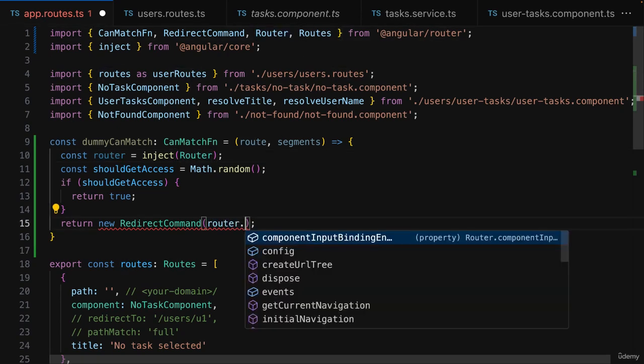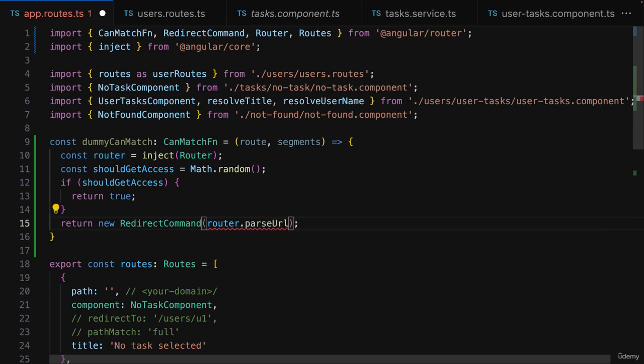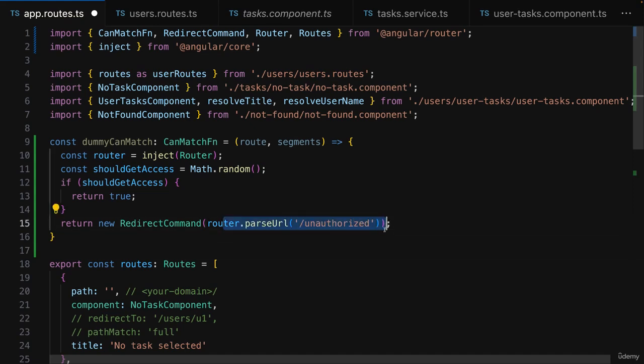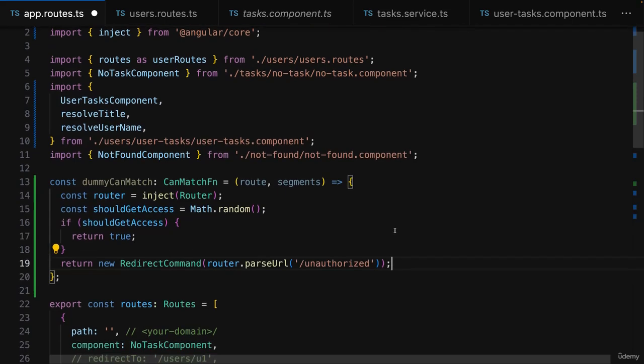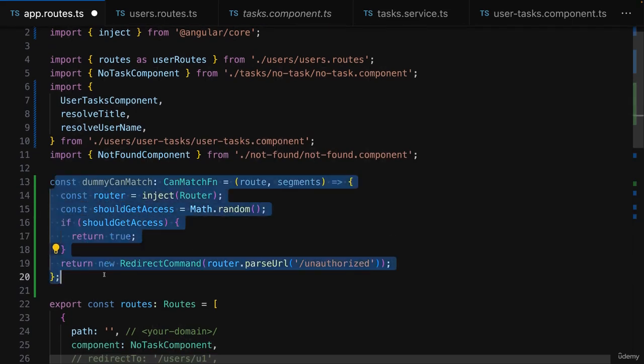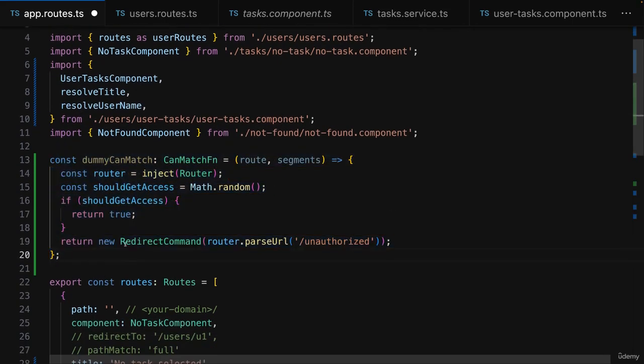Because that router then has a parseUrl method to which you can simply pass a string path like /unauthorized or whatever you want here. And that will then be converted to such a UrlTree. And that will ultimately then cause a redirect navigation to this path.